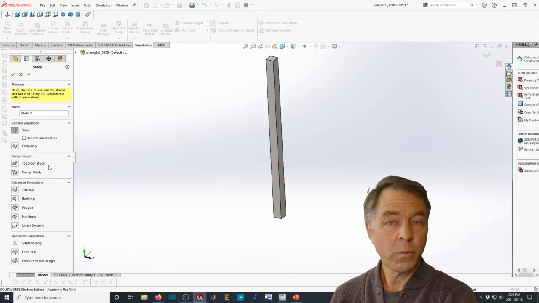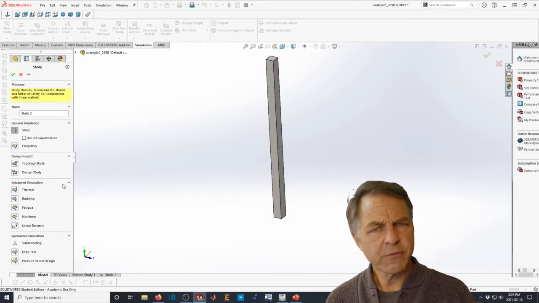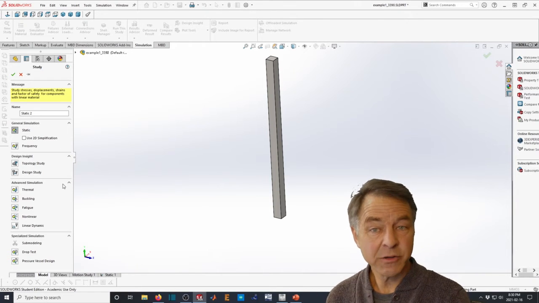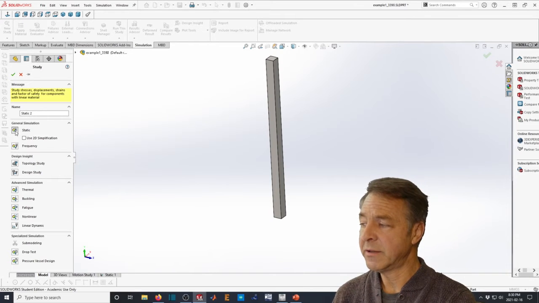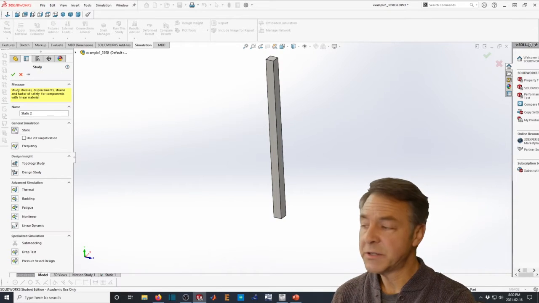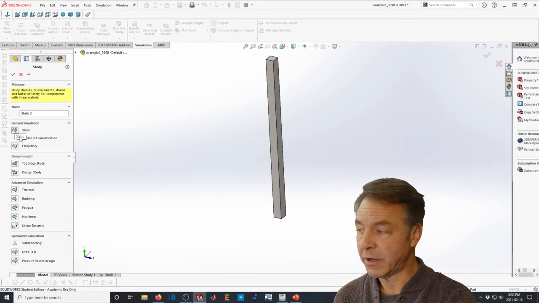Now, one of the last thing I said in the overview was that the governing equations are kind of buried. Well, the place in SolidWorks where you choose what your governing equations are going to be is genuinely buried right here. That if I choose static, that essentially is saying I'm going to use some basic solid mechanics governing equations.